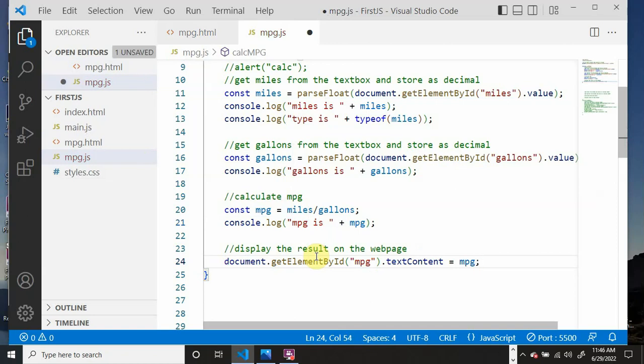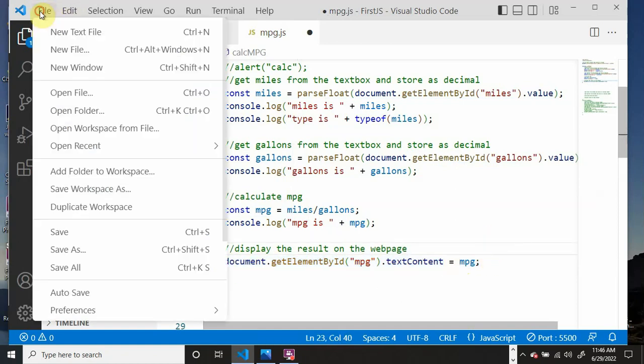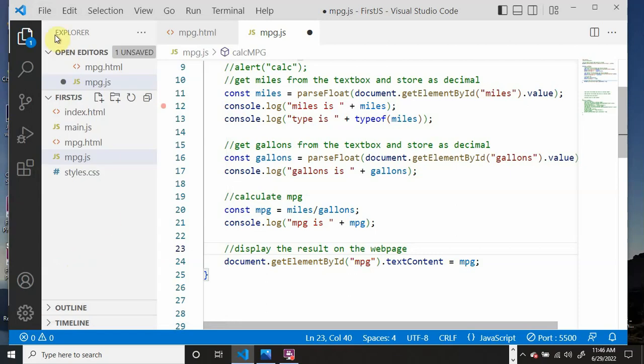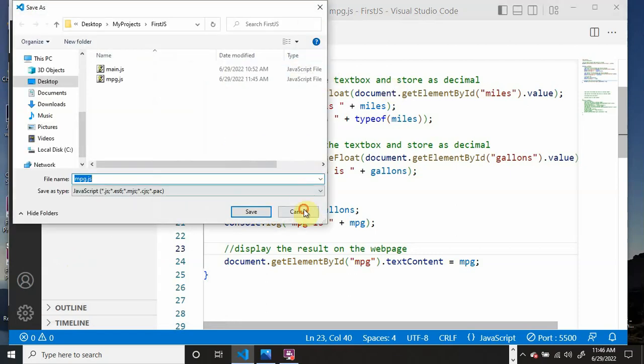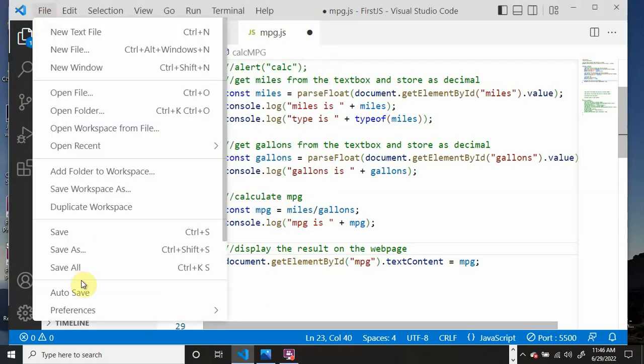So I'm saying take what's on the right and put it in the place on the left. That is an assignment statement, right? I didn't want to do save as, I wanted to do save all.